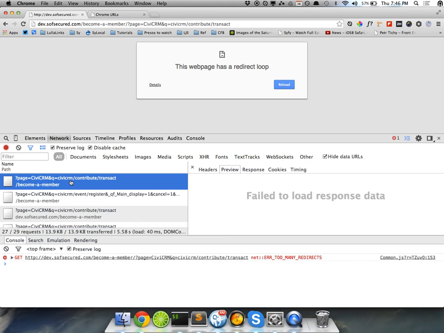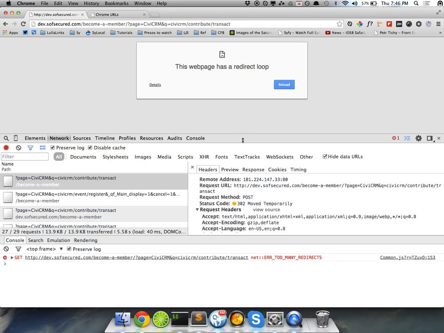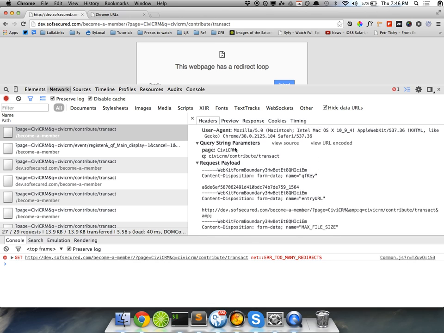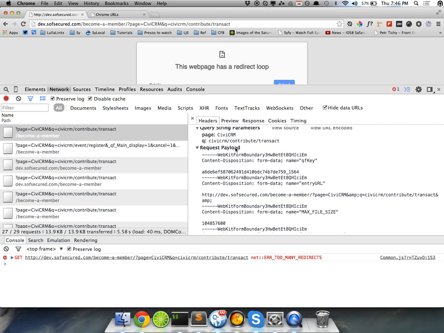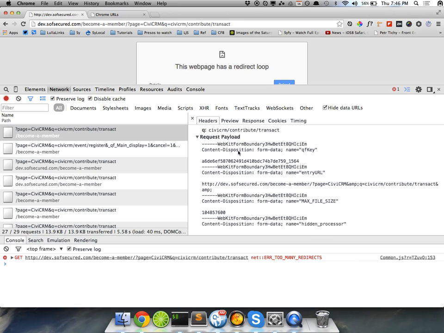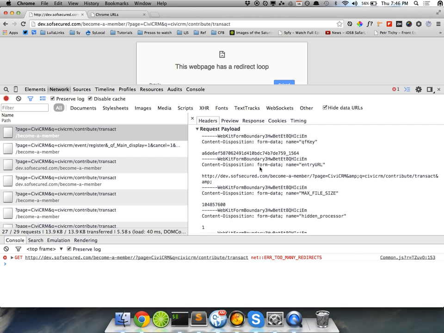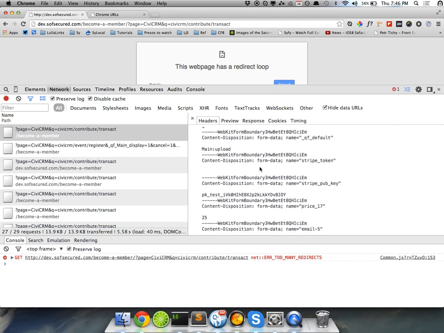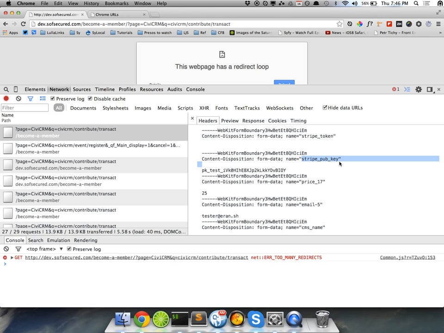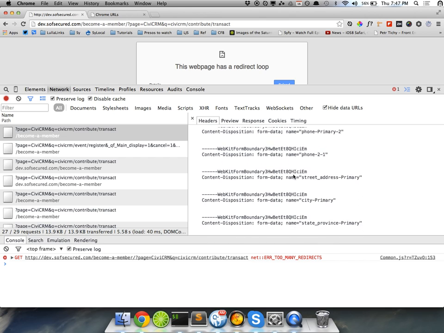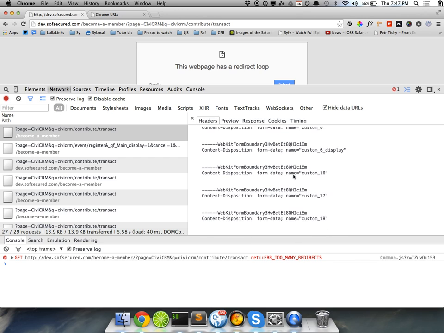But what we can do is view the headers from this post, which introduces something kind of interesting. You can see all of the information that was sent to the server in this post. It's formatted in this funny way rather than something really clear, but you can still see what's going on here. If we scroll down through a number of these fields, in every instance you see the name of the field, and then down here is what value is actually sent to the server for that. And in the case of this Stripe extension, it does something that we don't really want, which is it actually posts credit card details to the server.